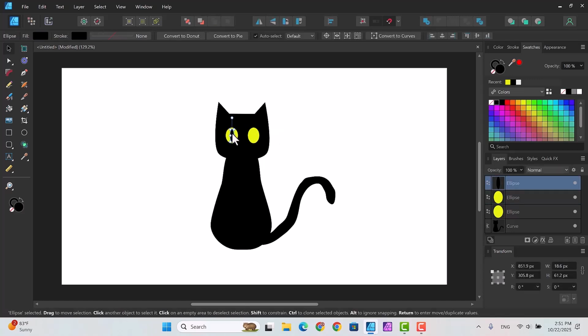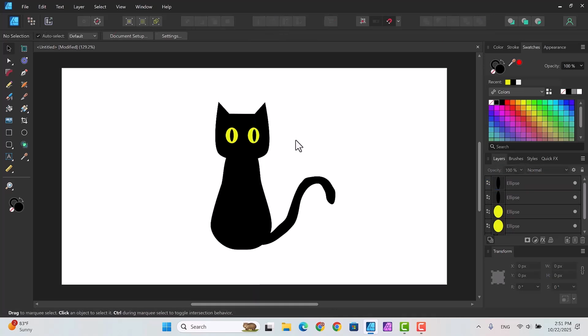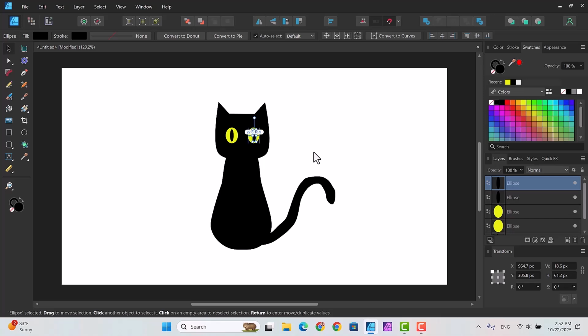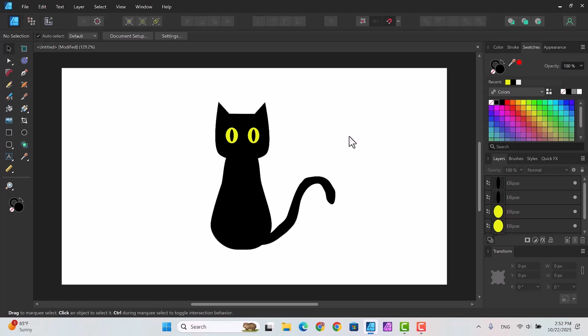Okay, so then we can go Control J and move this eyeball over. And then you can move your pupils around whichever way you want. I'm going to keep mine centered. I'm not going to try to get him to look at anything. And this is our simple cat.